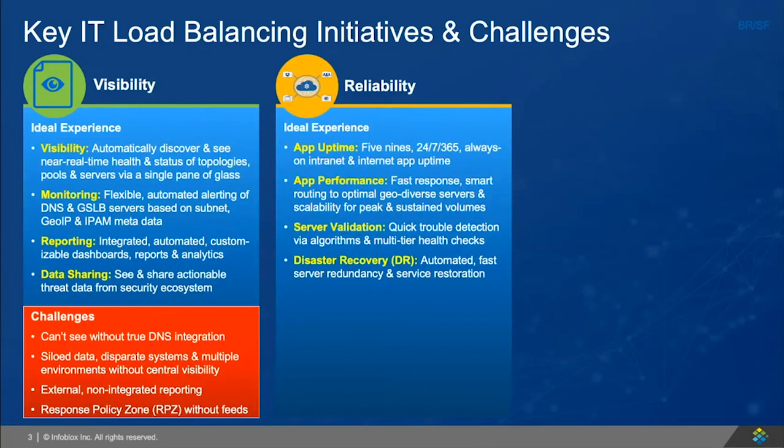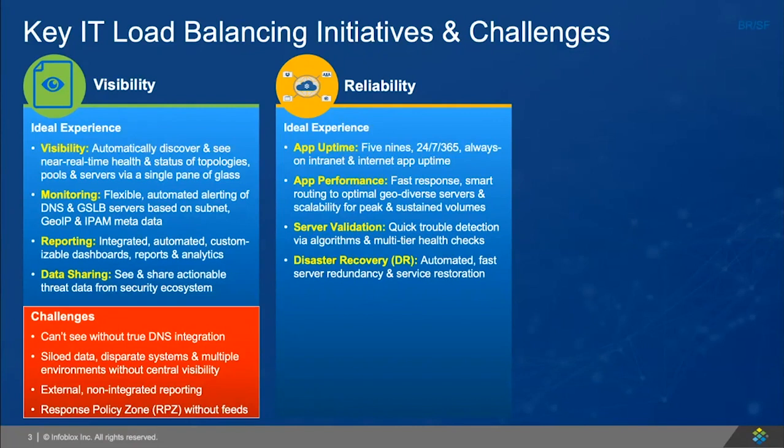Really though, load balancing, right, Scott, is about uptime, right? It's about five nines, 24/7, 365 availability for intranet and internet apps. And to be able to have those apps performing, they have to be fast, they have to be routed to the right server, they have to be able to scale during heavy peaks, loads of traffic.